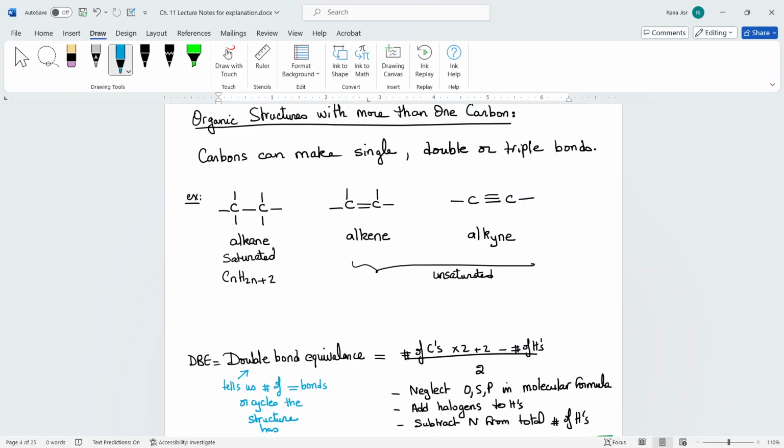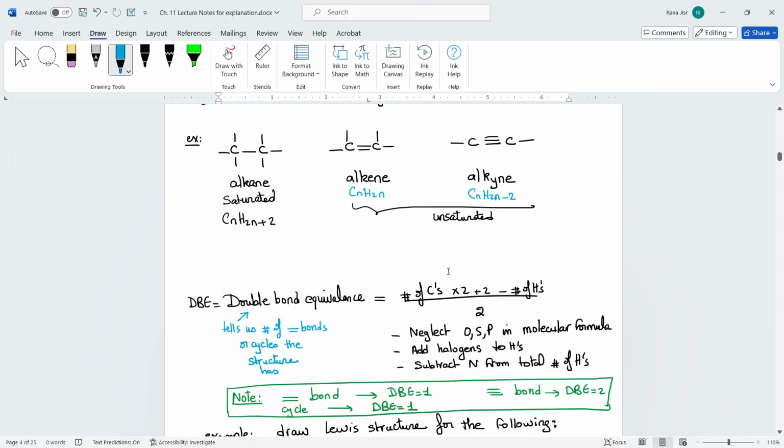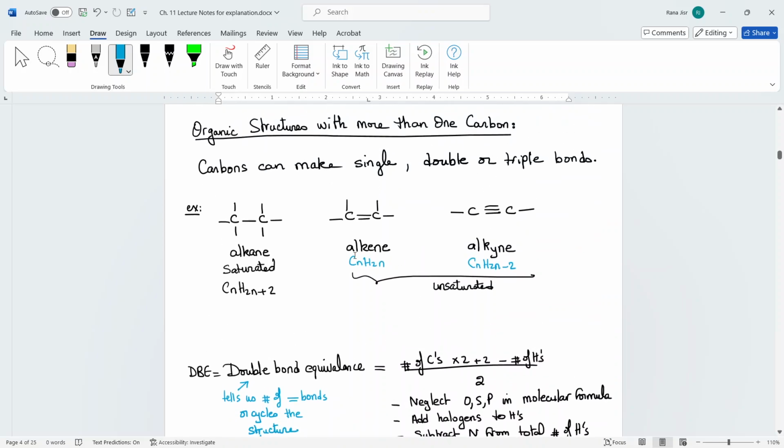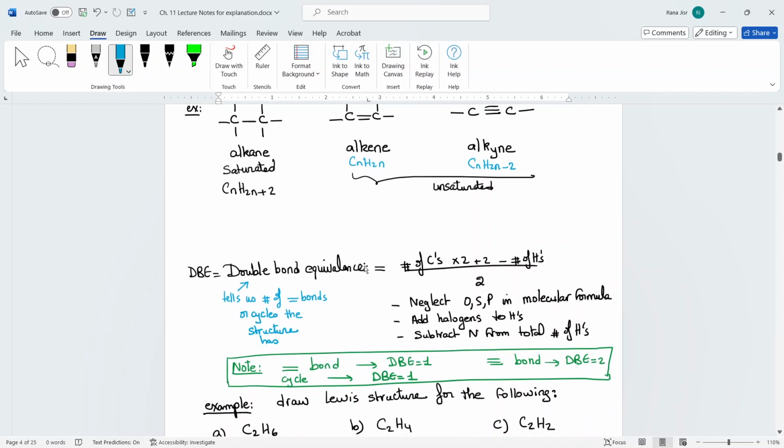Alkenes have a molecular formula of CnH2n, and this is how you can differentiate. If I give you the molecular formula, you can simply relate it to any of those and know if you're working with an alkane, alkene, or alkyne. Alkyne is CnH2n minus 2. Okay, you are required to know those. So this is the difference between saturated hydrocarbons and unsaturated hydrocarbons. Every time you are given a molecular formula, you need to know if the formula follows any one of those so that you can relate it to what hydrocarbon structure that is.